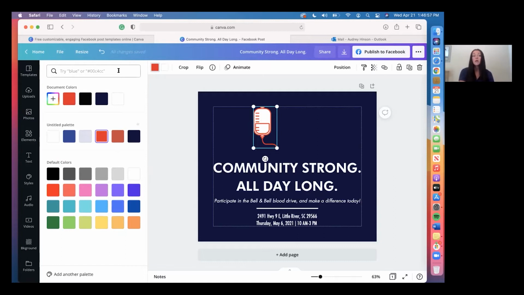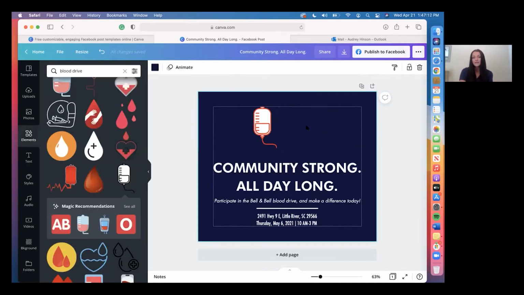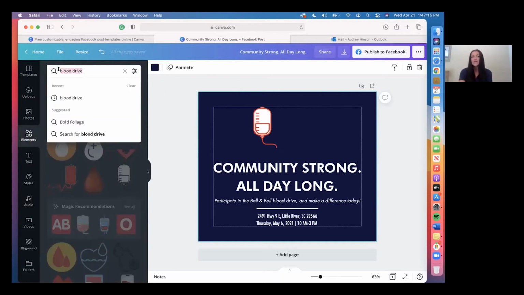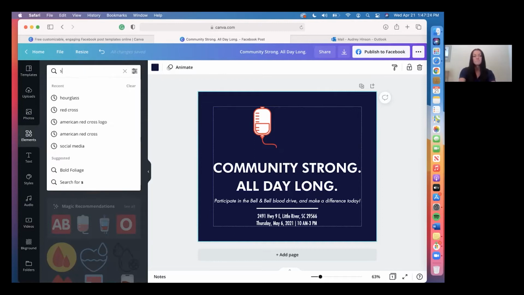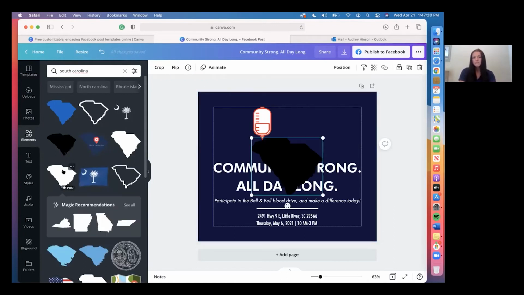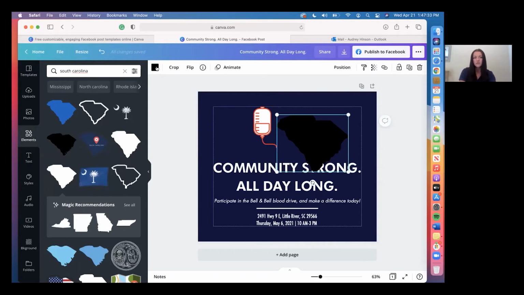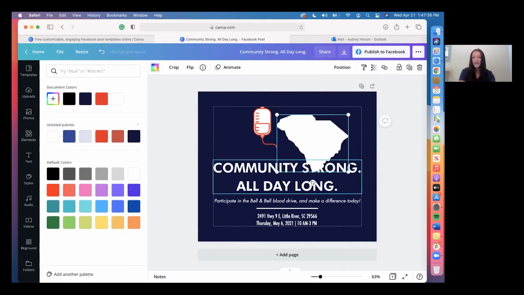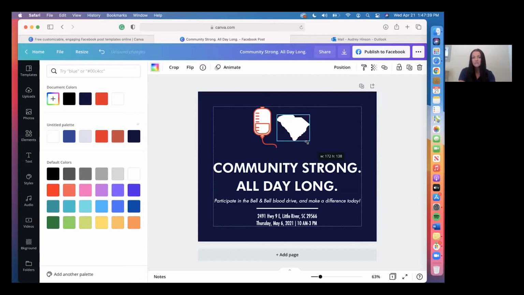You can also type in the word of the color that you want, or even the hex code in this search bar, and it would automatically change that color for you from black or what have you to the color you want. So that looks good, but it's still a little boring. I want it to tie again to our commitment to South Carolina and North Carolina because our dealership is very involved in both states. So going back to elements, I type in the keyword South Carolina and it pops out this state outline. I want to make it white. So I'm going to do that, leave it there for now.